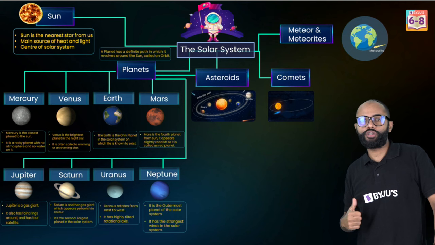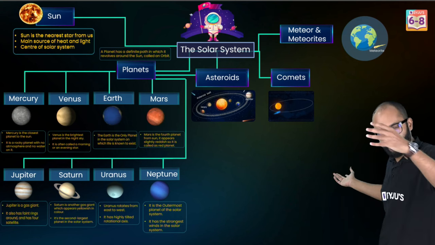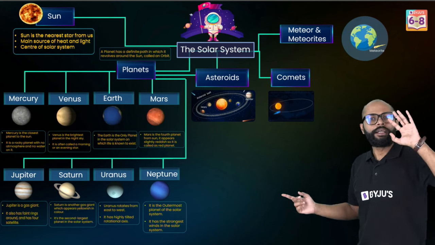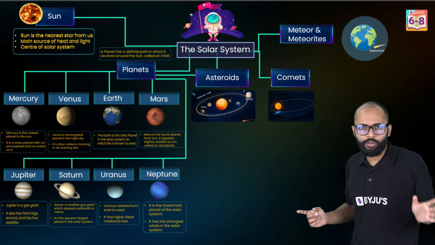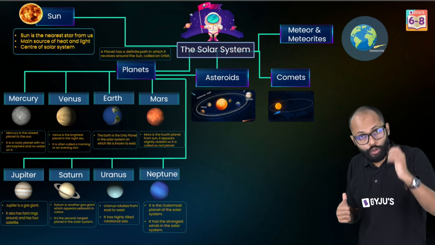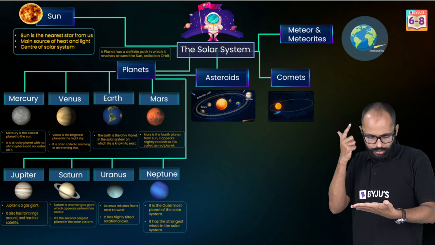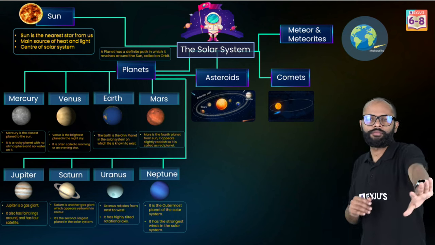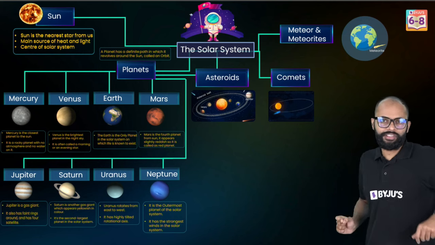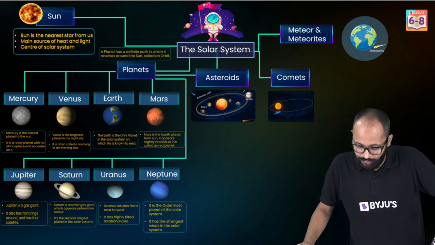And this mind map is for your revision. I want you to take a printout of this and not a screenshot. I'll share the PDF with you on Telegram. Don't worry, bachcha. Link is given in the description, Telegram ka, okay? Take the PDF, take a printout and revise from that, because this chapter will require a lot of revision and quick revision. After every 2 days, take the printout of the mind map. Done. Close it. If you want to write something extra on that mind map itself, write something extra, and that's how you will revise, okay? Because mind maps are the best thing for revision, for quick revision, okay?